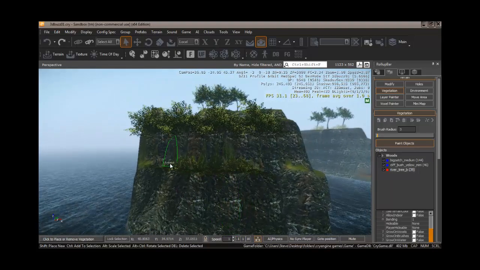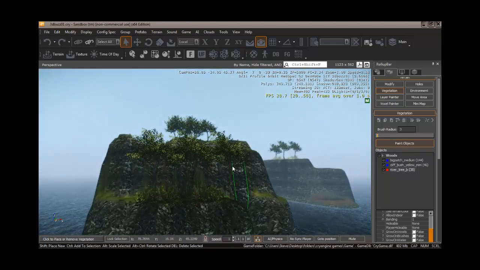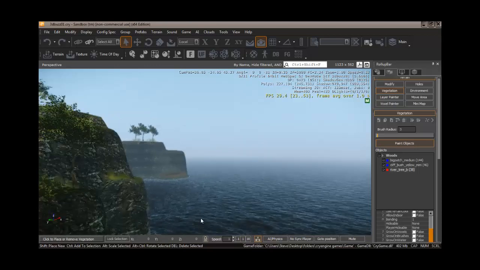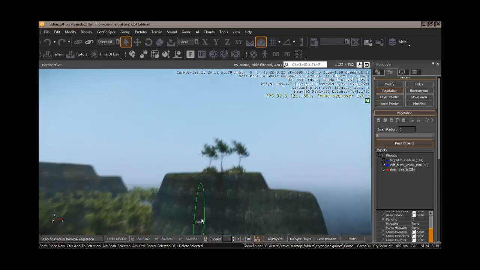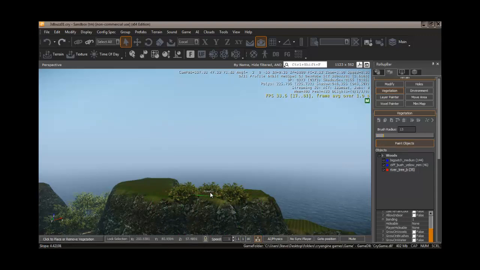I don't like all of those. Let's get rid of one at least, just because they're rotating nicely, but the height variation is not massive. So, and again, I don't think I like these up here. So we're gonna bring up the size of that brush. Oh, let's see, I've just got a tree, so now we can leave our bushes.